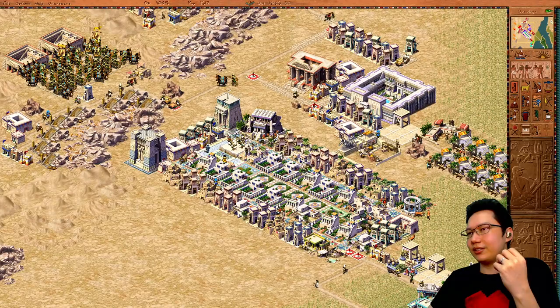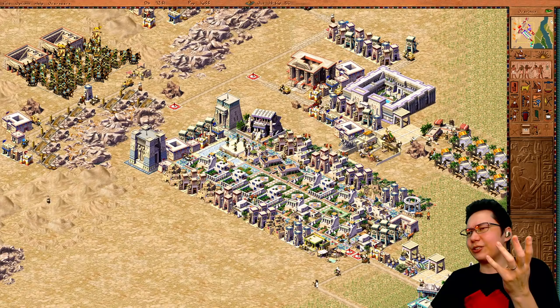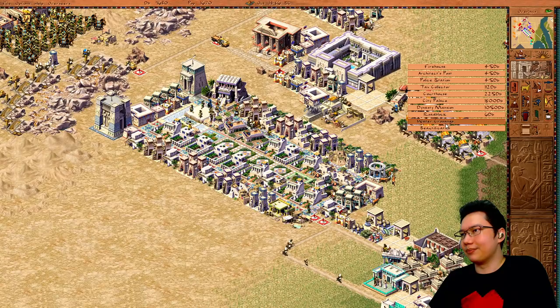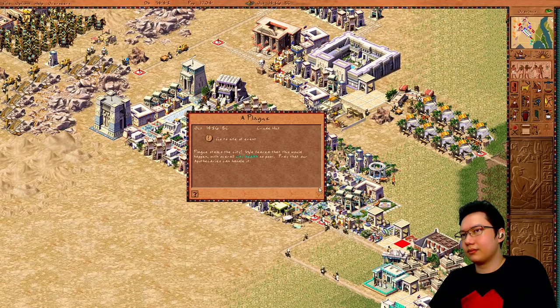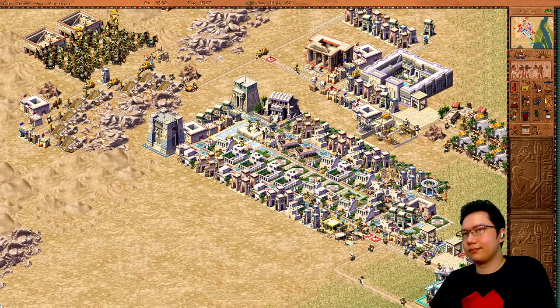Just want to see how much I can evolve these houses. Fancy residences. Right, that's basically all we need, right? I'm not gonna worry if one or two houses don't evolve. We're looking at a 30,000 population city. There's some little things, I'm not gonna care. Plague. A Libyan army is gonna reach in 1 year. Okay. We have a bunch of chariots.